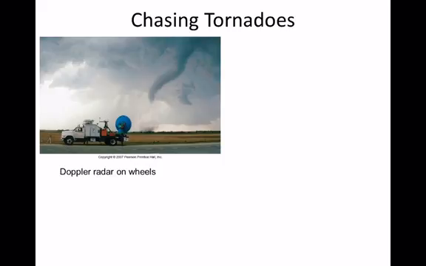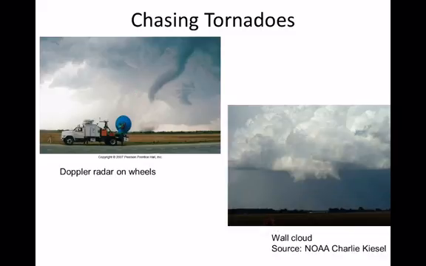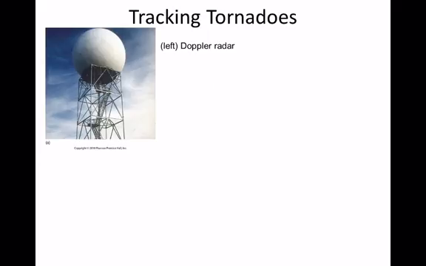So this, cute little thing, is a Doppler radar on wheels. I think I've seen those before. And it's not an entire surprise when the weather turns severe, because if you've been watching the water content and the temperature of your air masses, conditions are ripe. And in those discussion panels, they'll talk about that. So they can have time to get a Doppler radar there. And this is a pretty good example, it's hard to tell because it's not moving, but that looks like a pretty good thing dropping down from the base, that's your wall cloud. Okay, so this is a stationary Doppler radar.